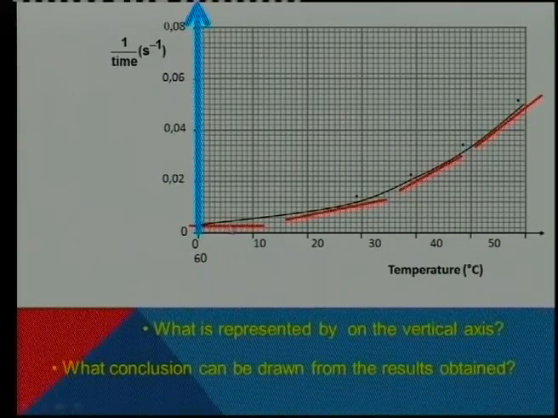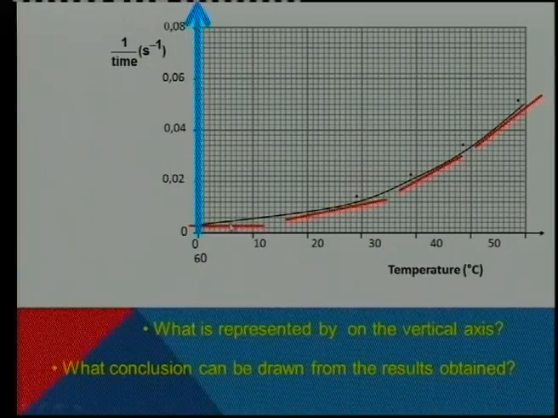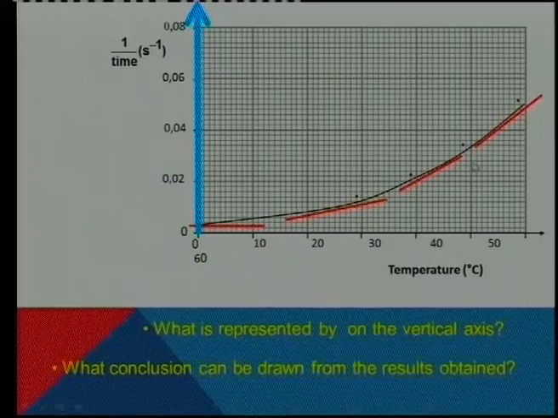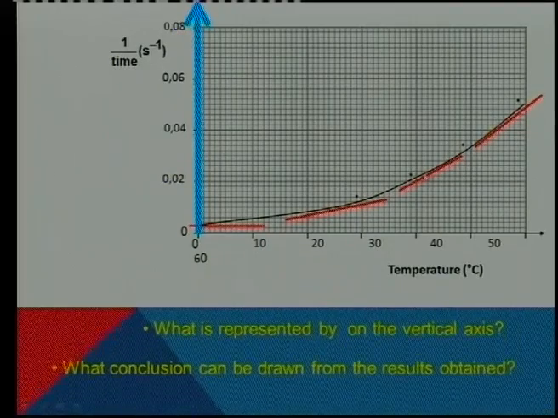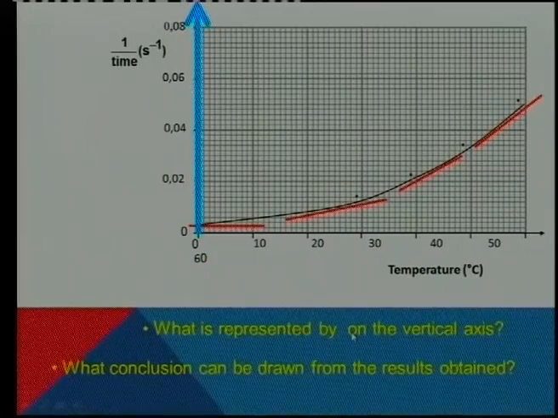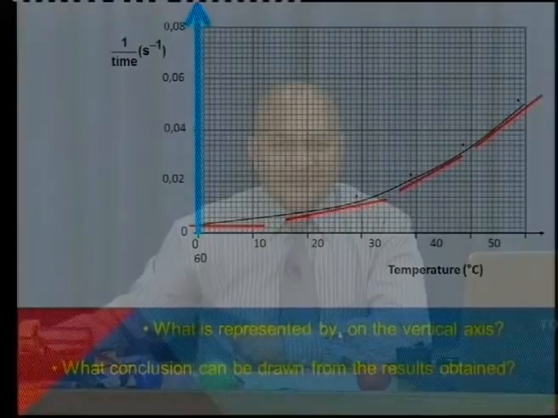I take my slope, which is an indication of the rate of reaction. As I increase the temperature, what is it? Of course, my reaction rate was increasing. That should be my answer to that question. So I've shown you a graph with that curve, and I show you one in this shape. What other shape is there possibly that we could be expecting?